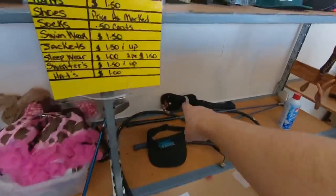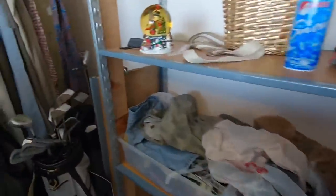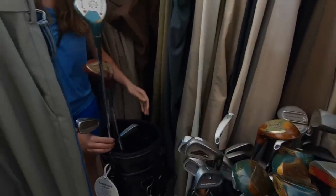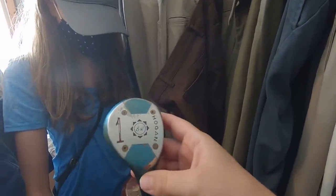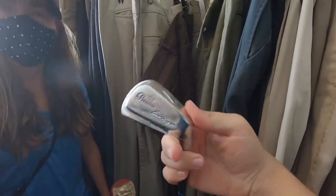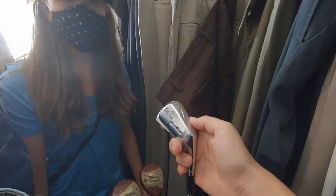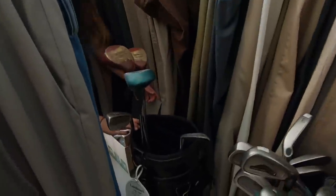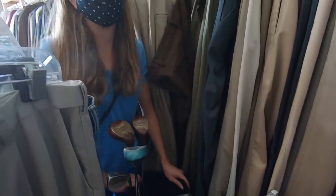This place usually doesn't let us down. There's a headcover matching a club we bought here last time. There are some more Wilson clubs, and — oh, a Callaway S2H2 bag in perfect condition. We've also got a Ben Hogan driver, not sure which model, and a Hogan Princess set. I actually hit a full set of those a while ago and hit them really well. There are also some Titleist Cushion 3 wood and 5 wood — tiny clubs, you'd have to hit those right on the screws.